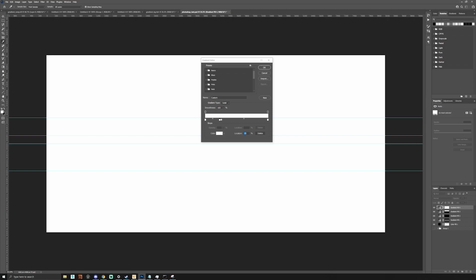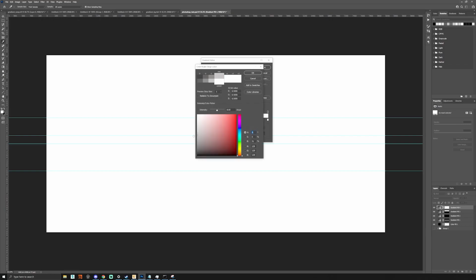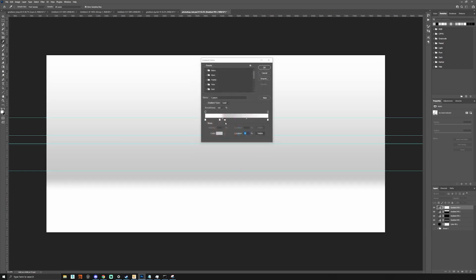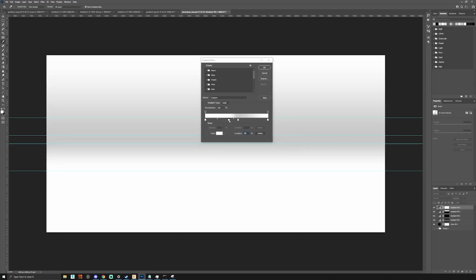So we just add in a pin and keep that white, and then we add in another one and make that maybe 50% grey. So we have something like this, and then we can move it up like this, and we can just dial it in so it gets around about there, and that looks fine.